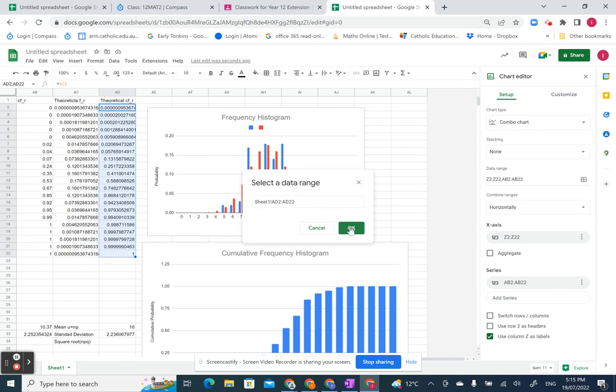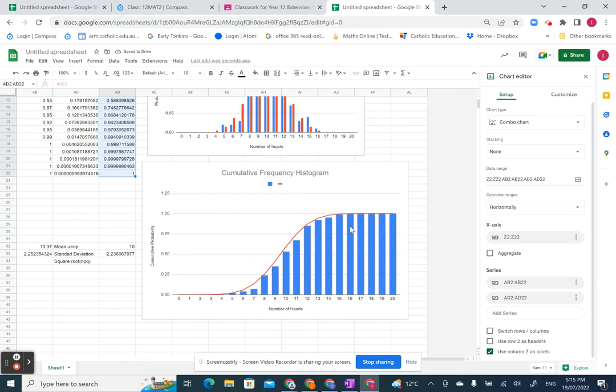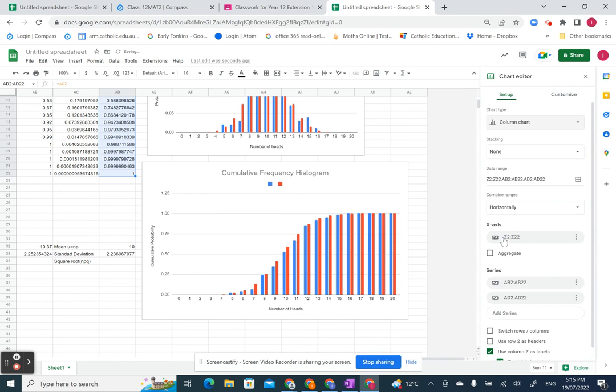And I go, okay. I didn't want it as a line. Why is it giving it to me as a line? Because it's in a combo chart. Let's get out of that and let's just go column, and there it is. You can see that as we get towards the end, it smooths out, it becomes very similar.